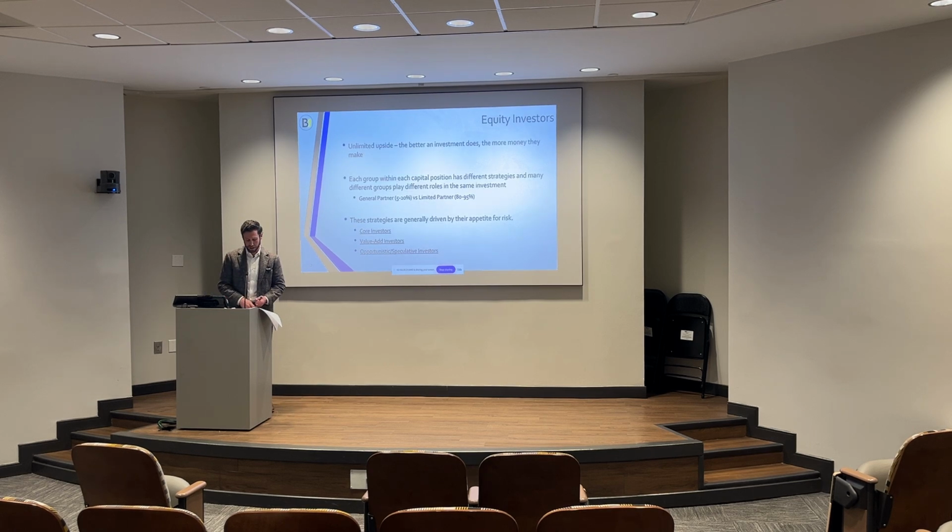So your equity investors, I mentioned this a moment ago, have unlimited upside. So the better the investment does, the more money they make. And even within the equity group, there are different pieces and groups doing different things. Most of your institutional type equity structures include a general partner and a limited partner. Your general partner is contributing fewer dollars into the deal, but they're responsible for operating, underwriting, overall strategy, and they hold a lot of the liability. Your limited partners are your passive equity investors in these deals. And the general partners generally structure these so that there's outsized return if a deal outperforms.